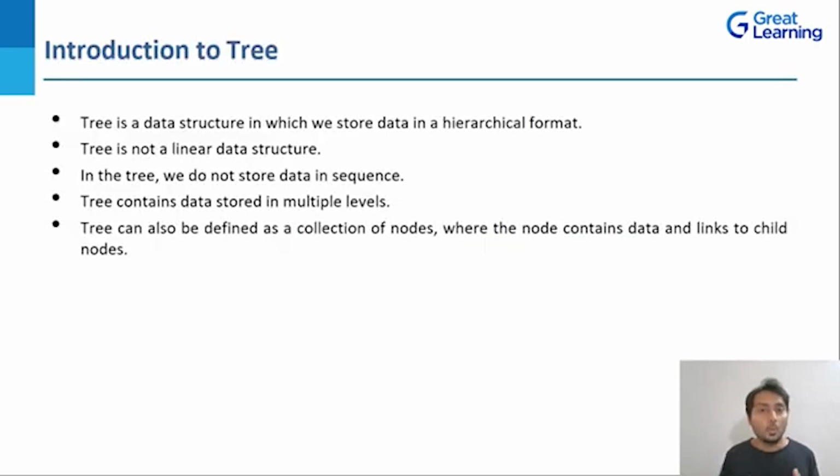So first of all, what is a tree? Tree is nothing but a data structure. Now, what is this data structure? You might have heard of arrays, linked lists, and all, right? Data structure, in simple terms, is nothing but the method or a way in which you are storing the data, right? Now, tree is a data structure wherein we store the data in a hierarchical form.